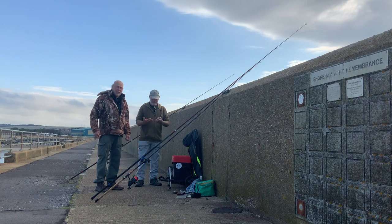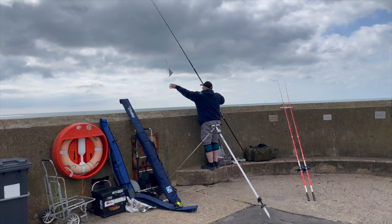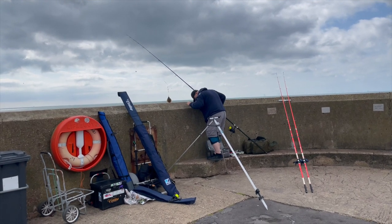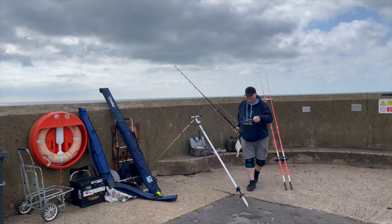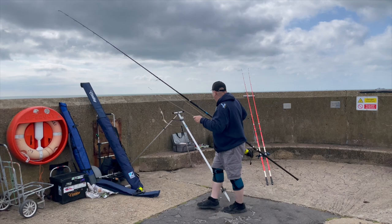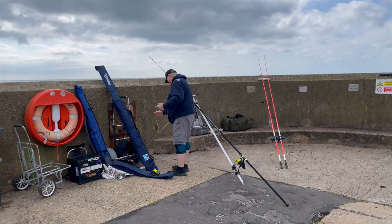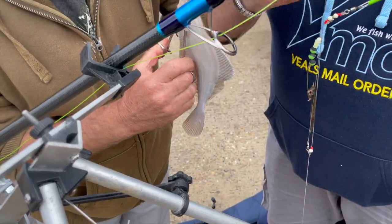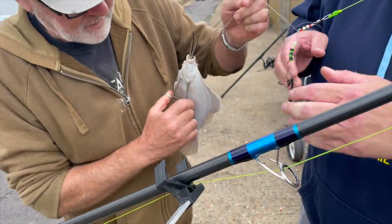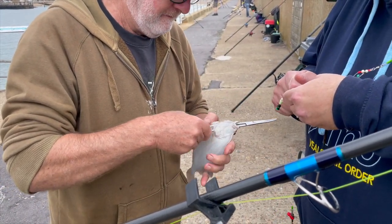Anyway, now Rob's cheered me up, I'm going to go back and stand with Andy. The young Dave has come down, crunched between Andy and me, nicked our spot, and has caught a fish. Not on. Right — you can go now Dave, we'll see you in a couple of weeks. This is the fish-o unhooking method, as I have mentioned a few times.